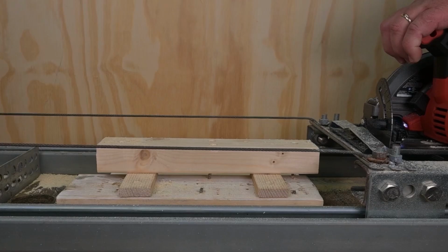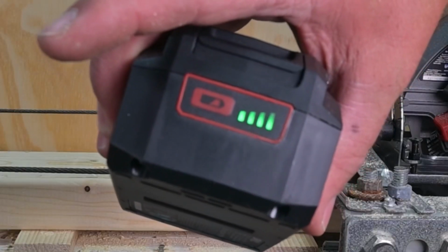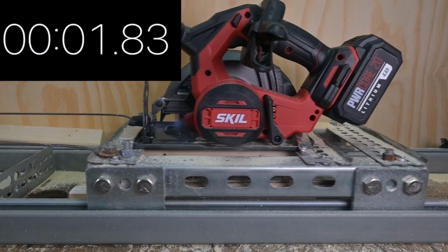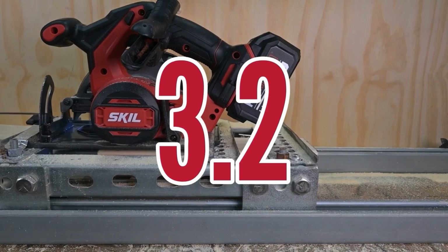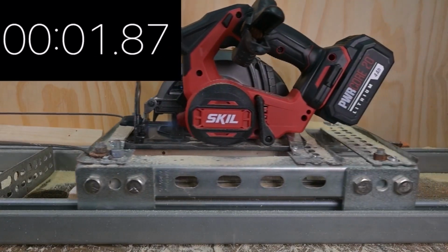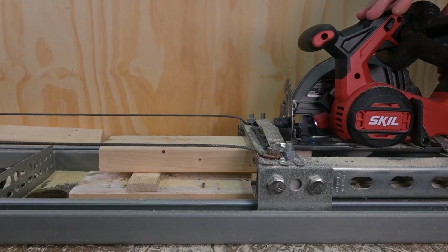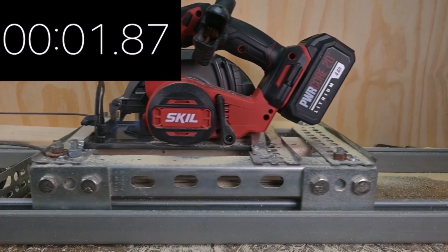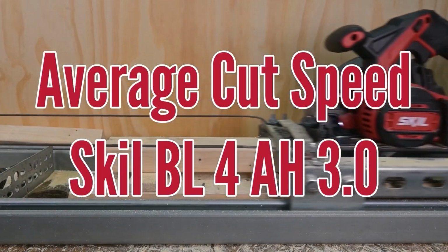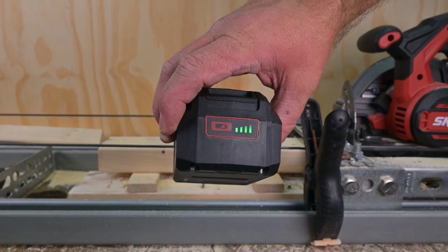Skil did a good job. Now we have the 4 amp hour battery to go with the Skil saw. That battery is fully charged. The Skil battery is still fully charged.